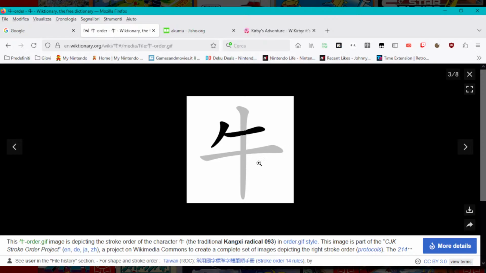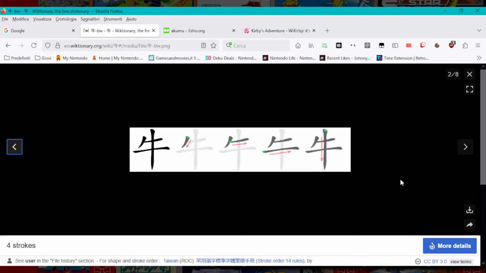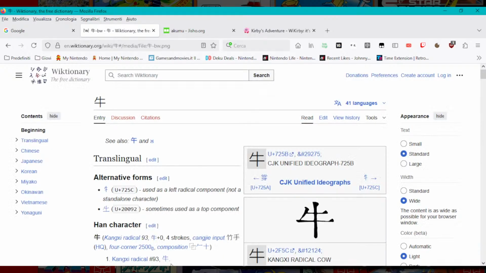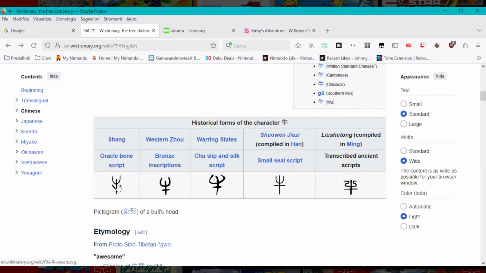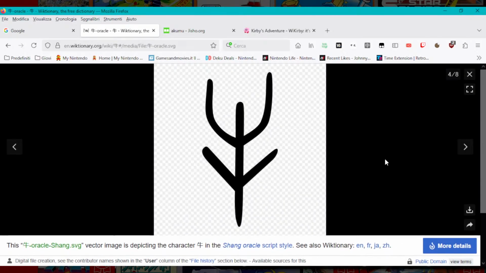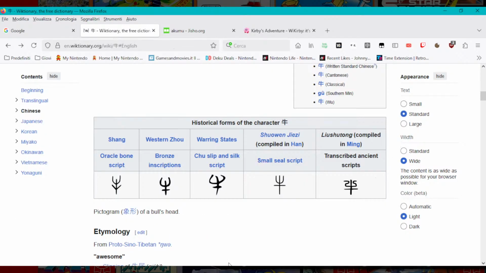So slanted, left to right, top to bottom. As you can see also here with the arrows, we can see its original form. It's a pictograph of a cow, or even better, a bull's head.